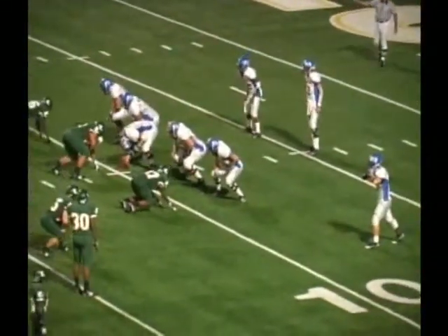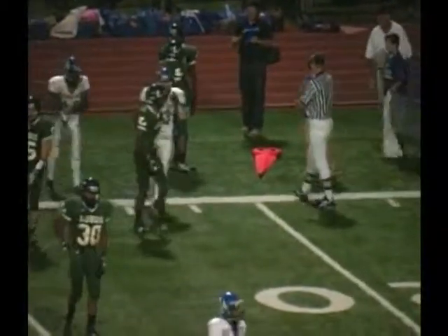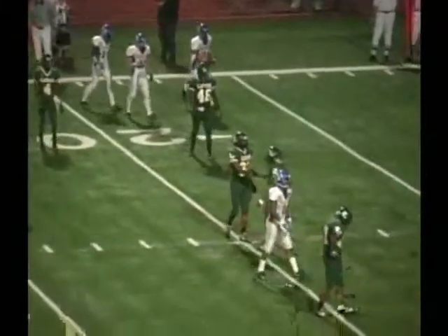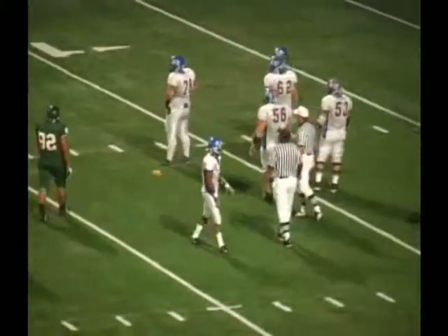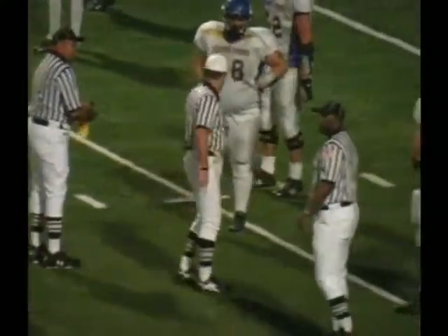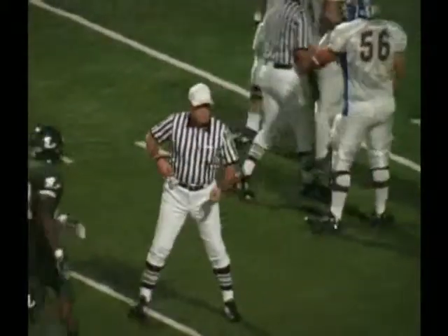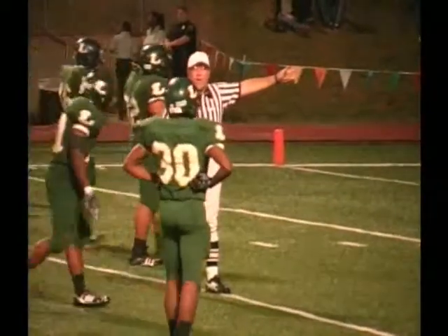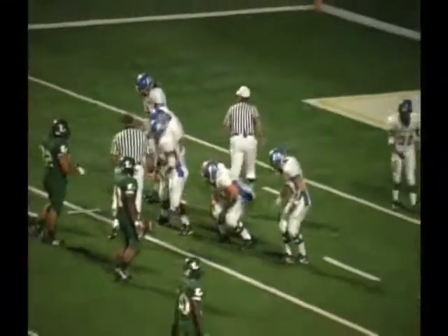Eddie McGee with a good play on the kickoff team. The ball was kicked short, it bounced, and their return man Tristan Crook tried to retreat and go to the sideline. Addison McGee was all over him, and Suffolk Springs is going to start on their own 10-yard line. First down and 10, Suffolk Springs from their 10. Four wide receivers set. They're going to run the tailback around the corner. Joe Brown's going to get there, and Suffolk Springs is going to get a holding penalty on Anthony Wiley — on their right tackle Bo Carpenter, who's rugby committed to Tech. It's going to be half the distance to the goal line, first down and 15. 10.09 to go in the third quarter, 35-0 Longview.